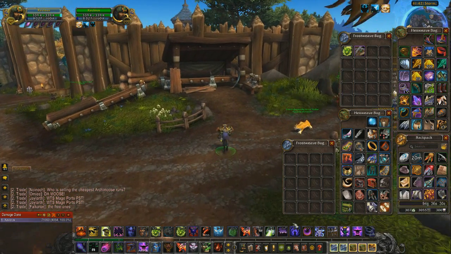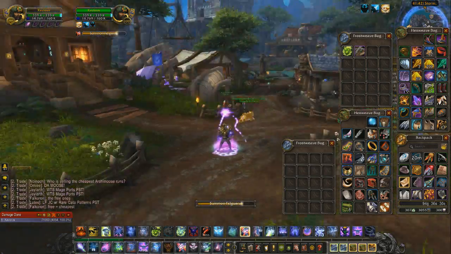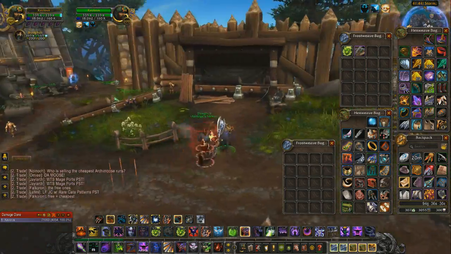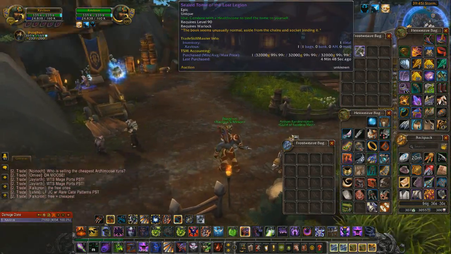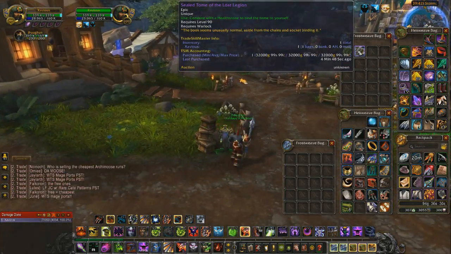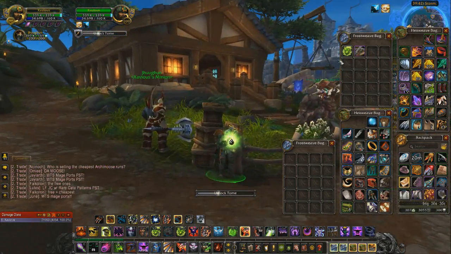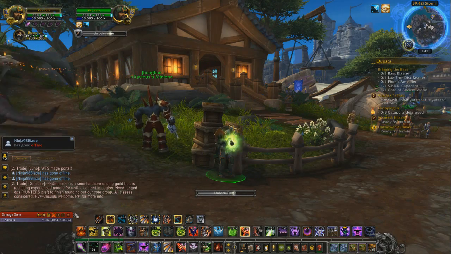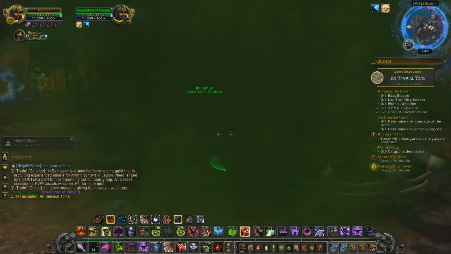The reason I decided to do this is because I figured maybe some people haven't seen this, and it's just a little bonus extra, showing off everything in the game. And look at this. Got our hands on a sealed tome of the Lost Legion, so we have to combine it with the Hellstone to bind the tome to ourselves. So I have my Hellstone, which you just make, and we're going to go and just do this thing.